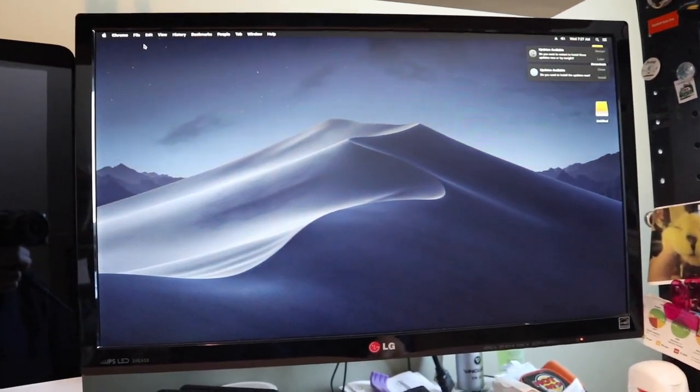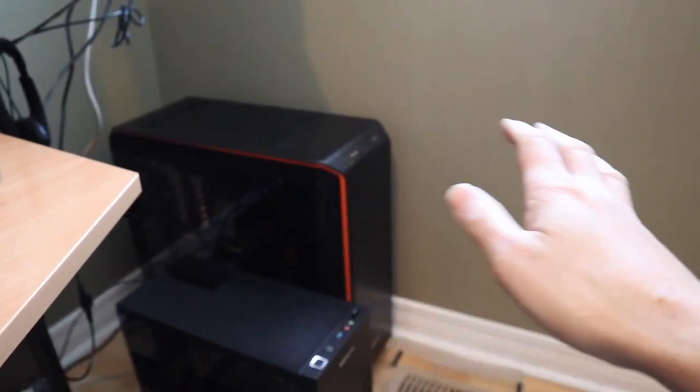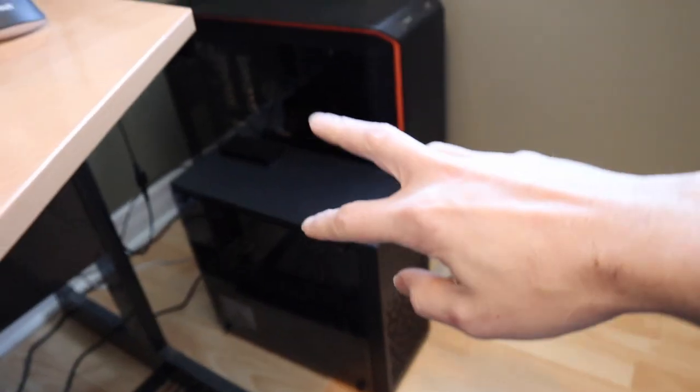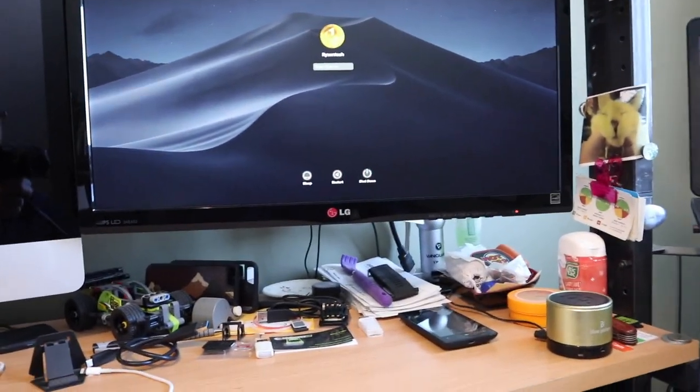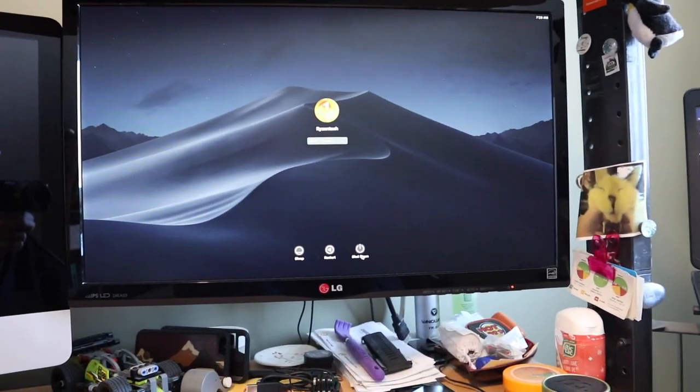So I've decided that that's not going to be a good idea for me. I'm just going to continue to use my laptop, and then I've also got my big workstation set up where it does run macOS perfectly. It gets full hardware acceleration, everything works. The small little guy, while I did get it compatible to boot macOS and Windows dual boot between them, the performance just wasn't there because of the graphics issue. And for me to fix that, I was going to have to put in a $200 plus graphics card, which I did not want to do.